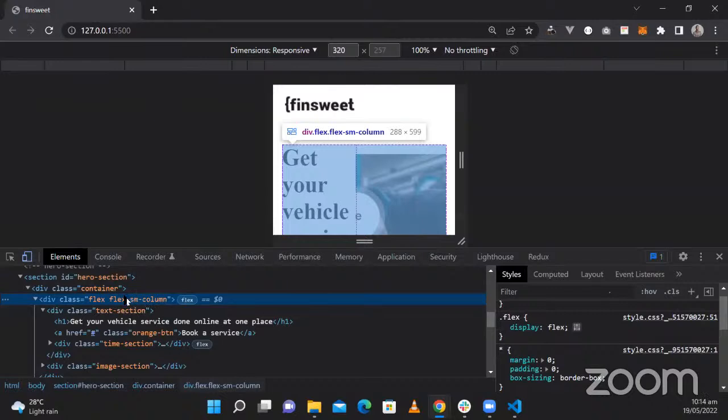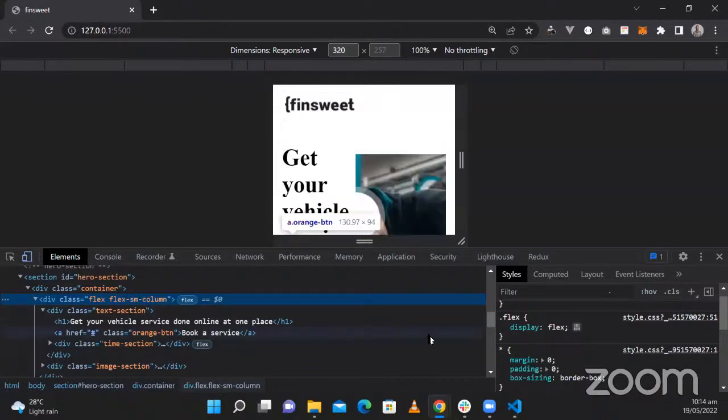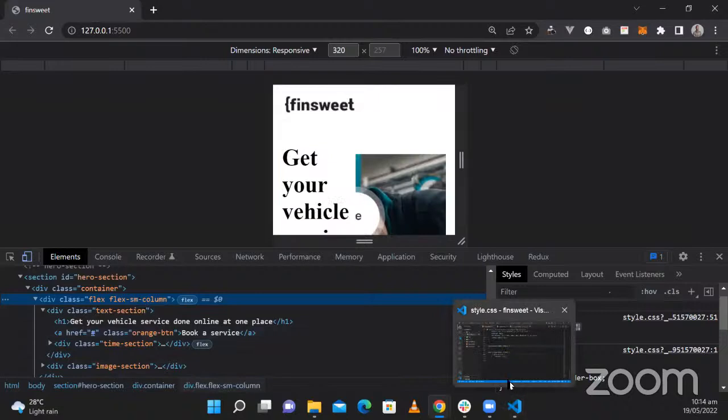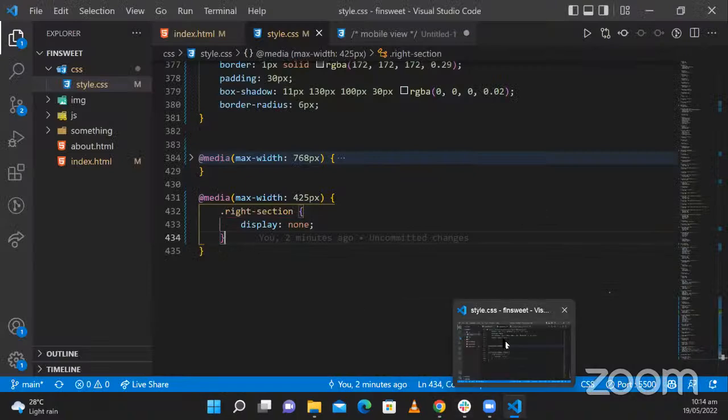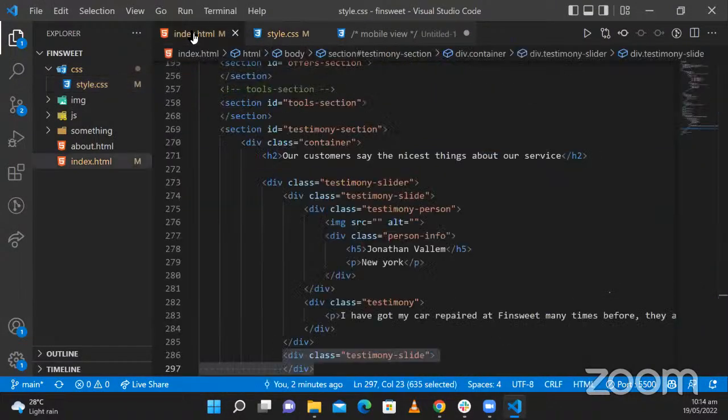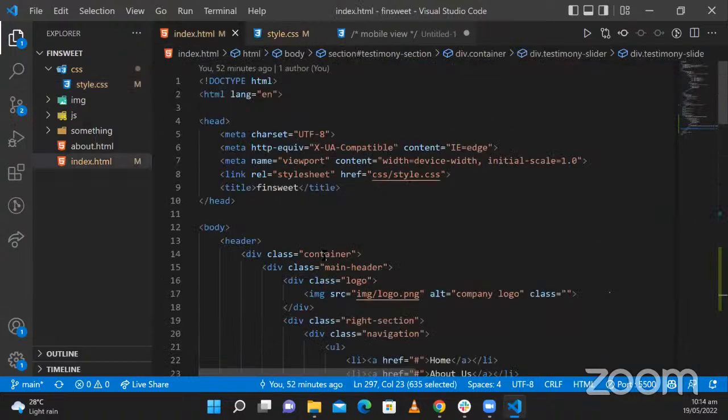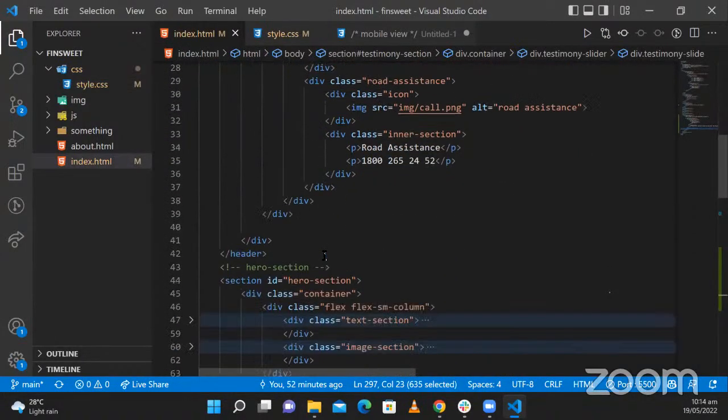But the first thing I want to do is this. I have a class here, flex SM column. In case this is not what you used, or in case you're using something different, you just need to pick the class for this section. If you gave this a particular class, you just need to call it in style.css. So I'm going to use flex. Let me just name the class at once so you don't get confused. That will mean me doing multiple stuff. So here now.